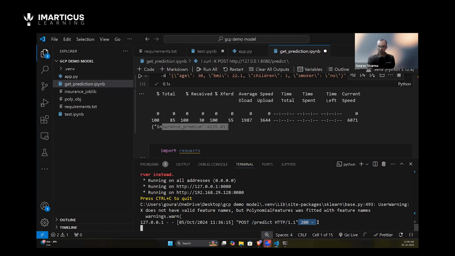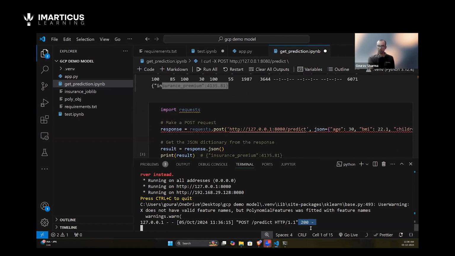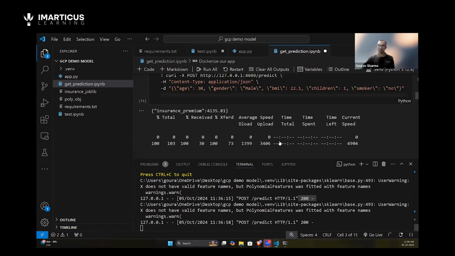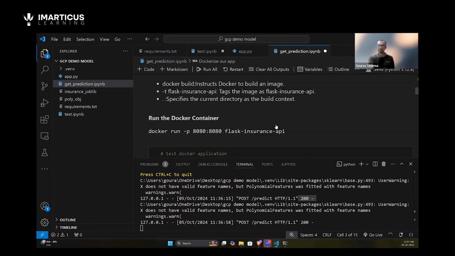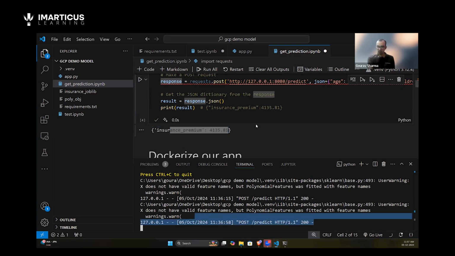If it is 400 or 404 or something, it means your server is not connecting or not running. So these are all the HTTP codes that you will get when you are connecting to a server. Again, if I hit this request library, again I received my output, and you can see that it again gives me a message: another request is received and it has served that particular request. So like this we are accessing our model with the help of Flask API.